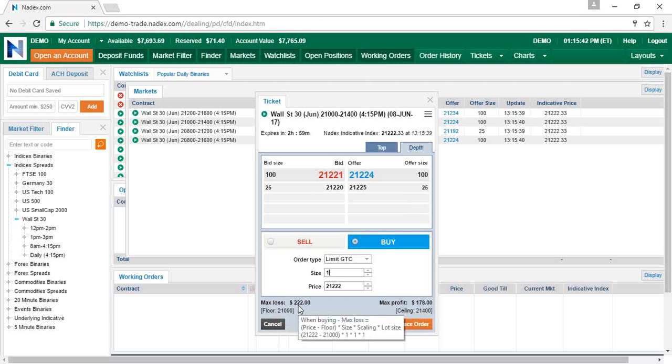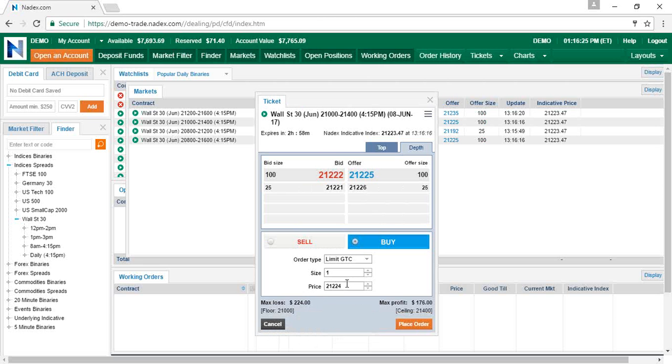Okay, but if you were with us last week and understand how spreads work, spreads are not 0 or 100. They're not all or nothing at expiration, okay? It's based on each tick being $1, right? So if I were to buy this spread right now at 21,224, and at expiration the market expired at 21,223, it was one tick below where I bought it.